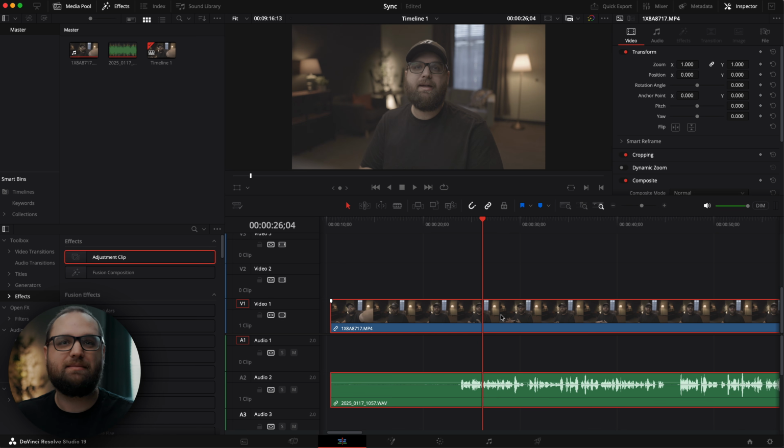I do sometimes if I'm screen recording a tutorial and other things, I'll go ahead and click at a certain time or I'll clap like this just to make sure that I can align that perfectly. But the reality is the software does such a good job. And if it doesn't, you can go in and fine tune because you can see the waveforms as well. But that's how I sync the audio and video in Resolve.